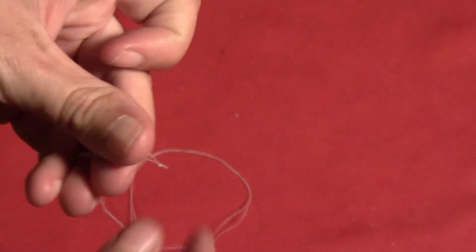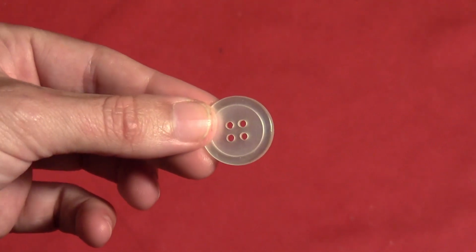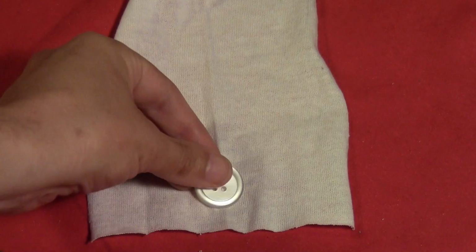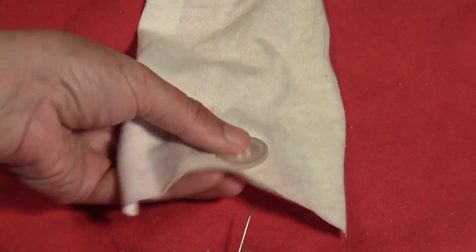Start by threading a needle and tying a small knot in the end of the thread. Then get yourself a button. I'll show you how to do the 4-hole button first. Lay your button on the fabric and hold it in place with your thumb.